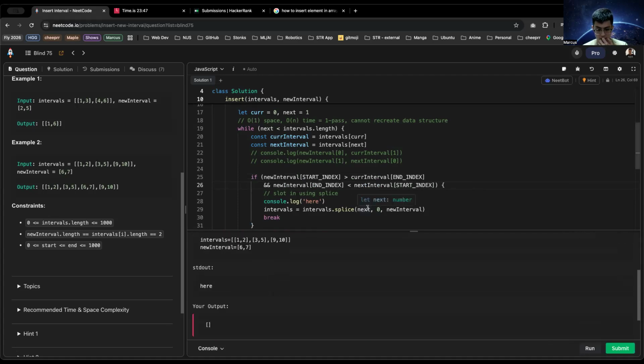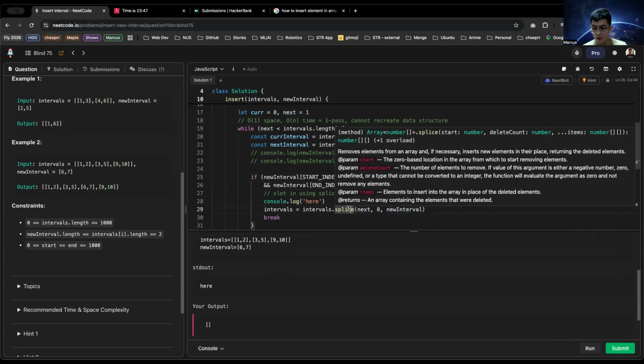Okay, so I'm just gonna define. So it says here, and then my output is equal to, hold up, start from here, delete count, removes element, inserts new one in their place.